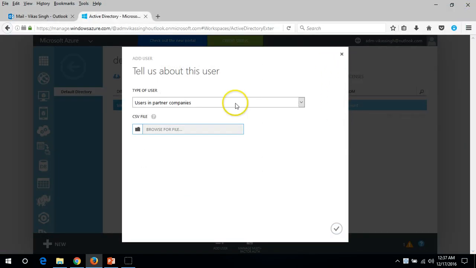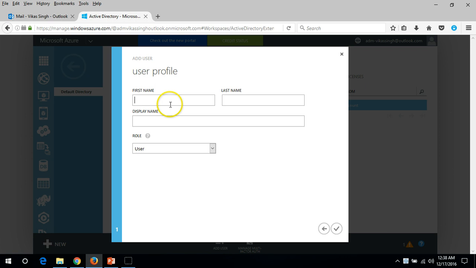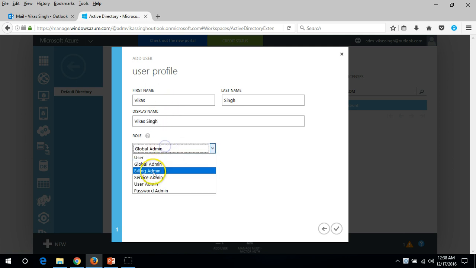For simplicity, I can show you any Microsoft account, like my other account, vikassingh.9452@hotmail.com. If you click on next, it will give you the option to add the user. Like display name vikassingh and roles: user, global admin, billing admin, whatever you want to put here, like password admin, which has permission to manage all the passwords. You can go to Google and find the Microsoft article which explains every user role on Azure.